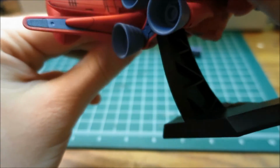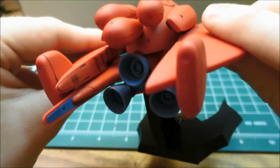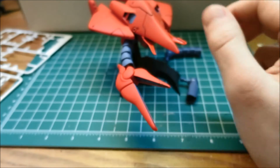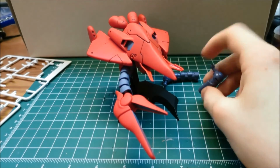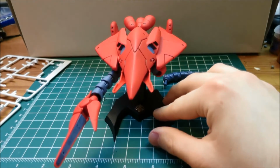Honestly, this kit doesn't really have a lot of color. It's red and that kind of ugly purplish gray, which doesn't look too bad if you use a matte top coat. But I have seen a few people do a really cool camo paint job, which I think would look really neat. But even if you just flat coat it and then paint the base, I think it looks great.